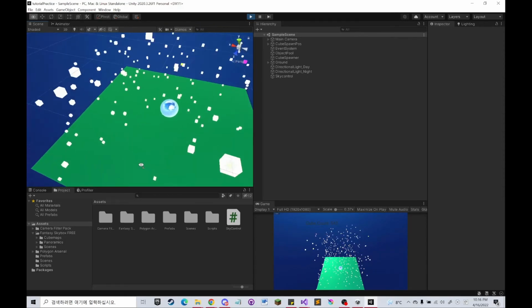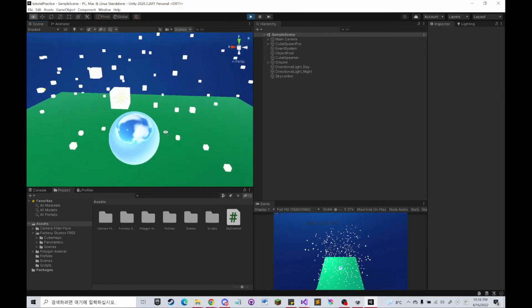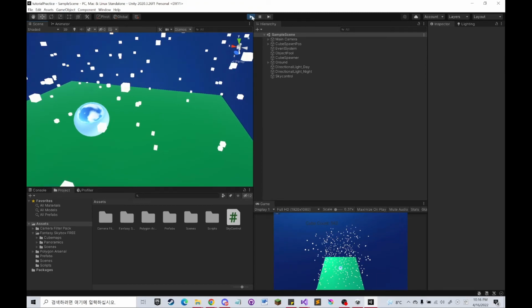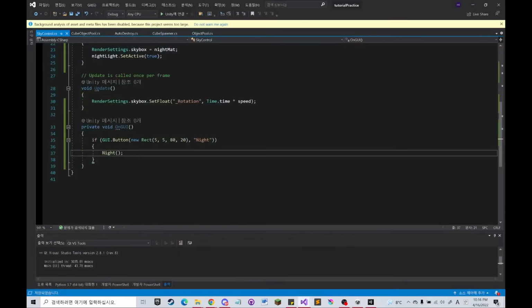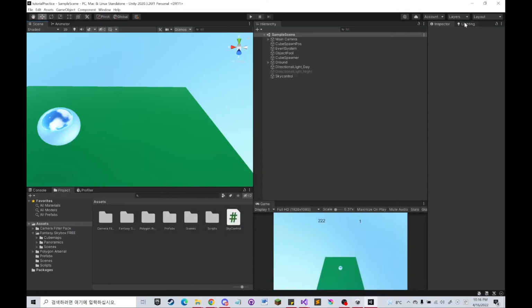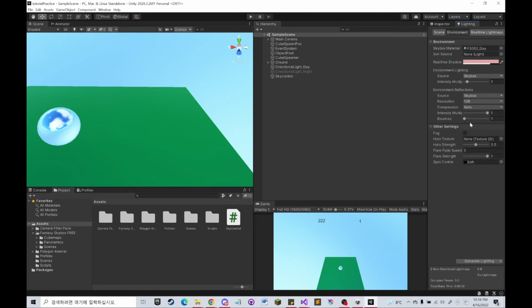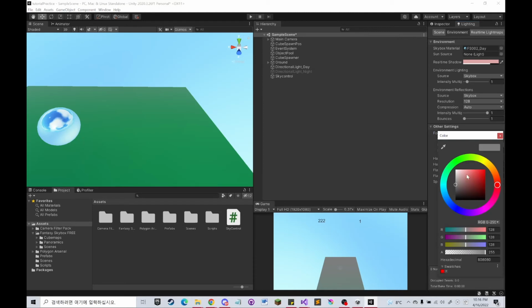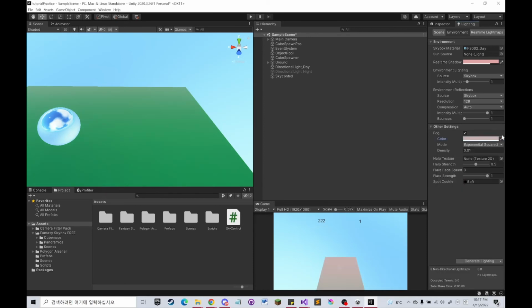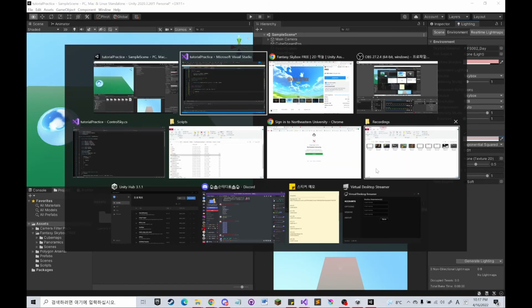But you'll see the plane isn't dark enough. So let's go back to our script. We are going to change the fog value in the sky lighting section. Here you'll see the fog. We should enable this value. If we change the color of this, you'll see that the color of the plane changes. This is because it is being affected by the fog that is created. So we're going to change this value too in the script.